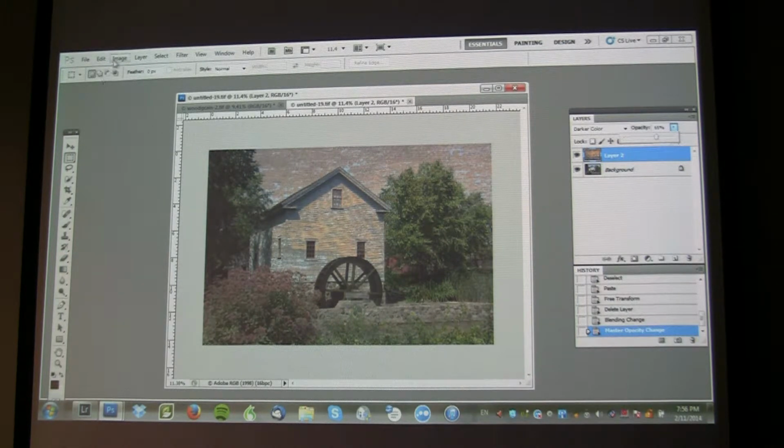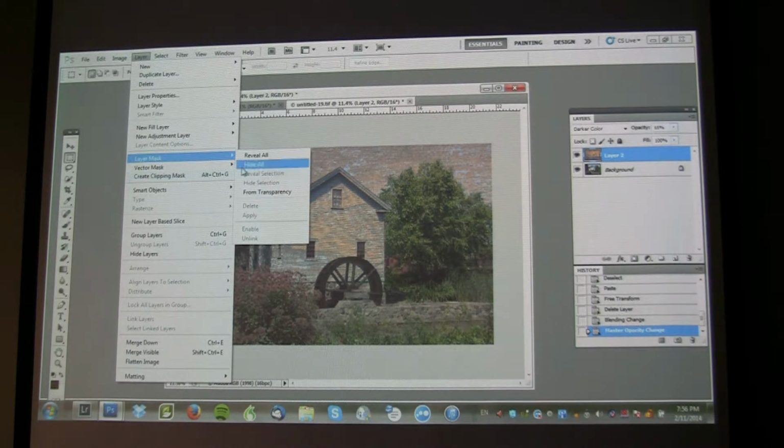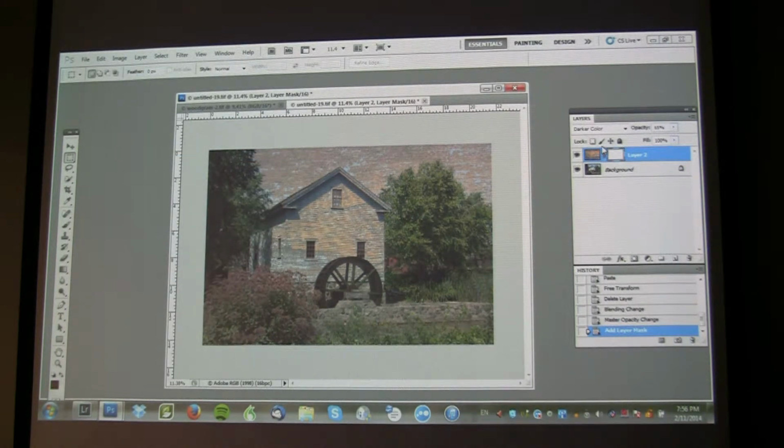What I might do at this point is to create a layer mask on my texture layer. So I'll go to layer, layer mask, and then I can take the brush tool and maybe start at a low opacity, 46%. That might be a little bit too much. What it's doing is revealing the sky behind it in the original image. But that mutes it somewhat, I think.